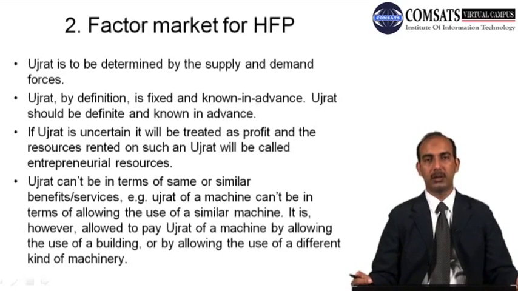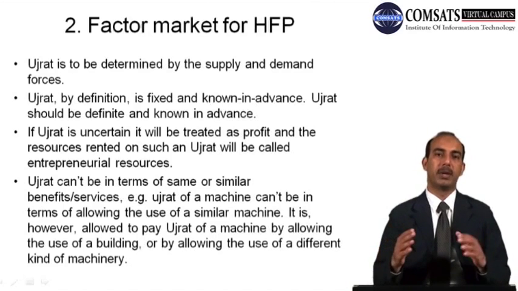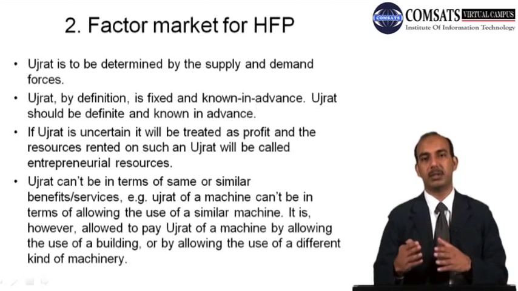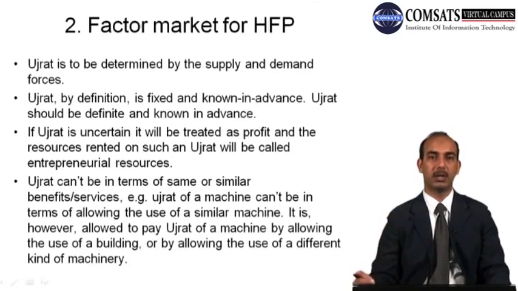It is, however, allowed to pay ujrat of a machine by allowing the use of a building, or by allowing the use of an equipment or a machinery of different kind. So if you rent out your machinery, you can earn ujrat by using any other asset, like using a building or any other machinery of different nature. So the ujrat of a machine will not be the reward of using the same machine from the other person.